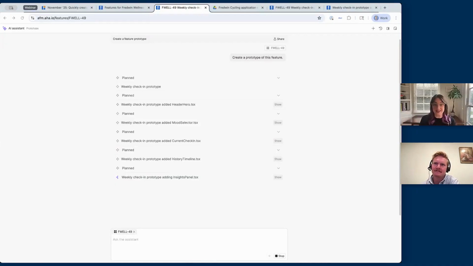But with the AI assistant, we get to be more self-reliant in both creating and then refining those previews. And because we're prototyping right alongside our strategy and our roadmap, we always have that full context at hand. So it's easy to keep everything connected to that bigger picture, like Peter just showed with tying that to your feature. So, a few ways you can use prototypes.